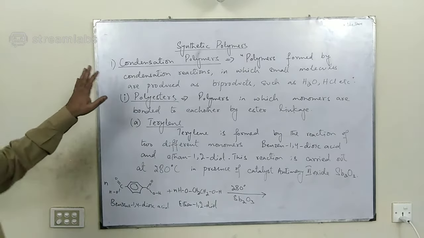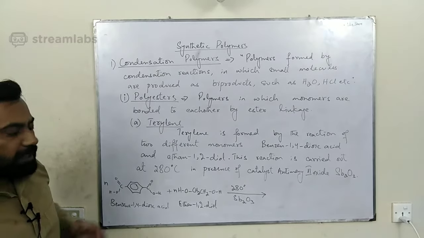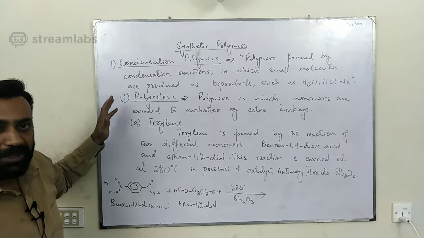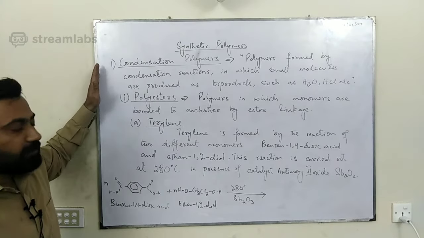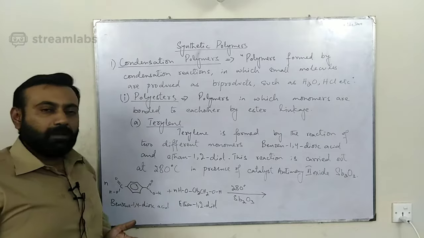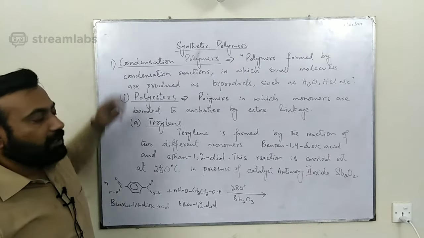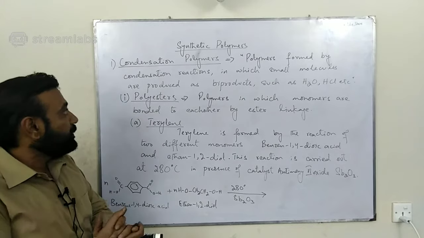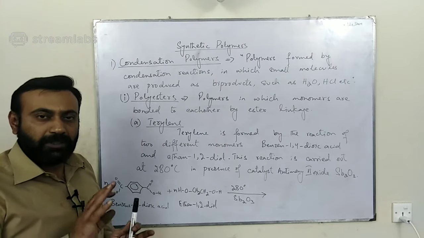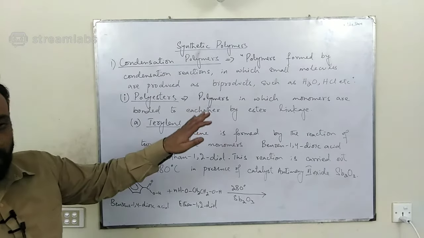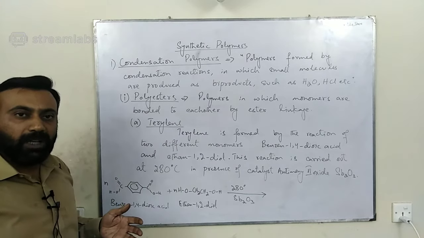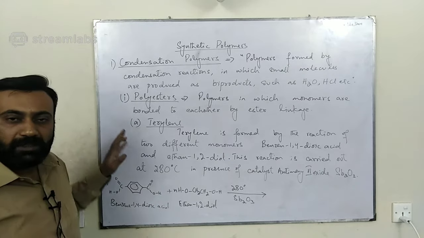See, there are synthetic polymers which are synthesized by man. I am just summarizing what we have studied so far because of some students coming late to the stream. So synthetic polymers are those which are manufactured by man, they do not occur naturally, and they are classified into two classes: condensation polymers and addition polymers. Condensation polymers are the polymers formed by the condensation reaction, in which small molecules are produced during the reaction, like water and HCl. Condensation polymers can be studied under two classes. One of them is polyesters and the other one is polyamides.